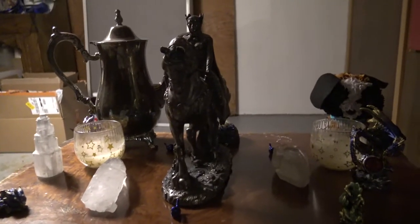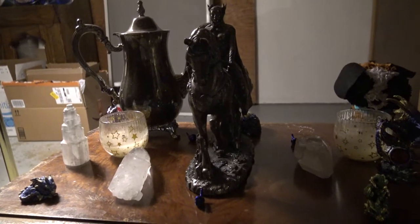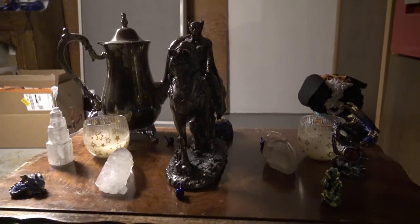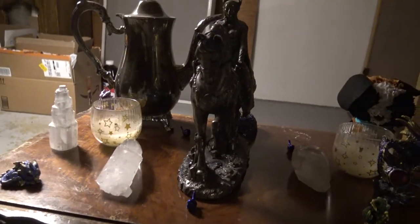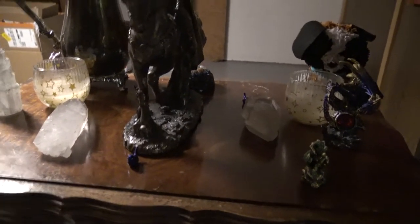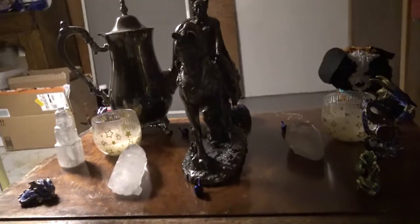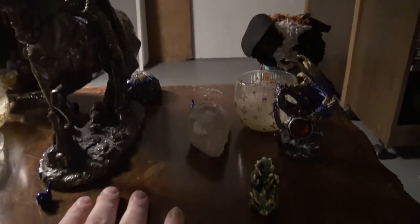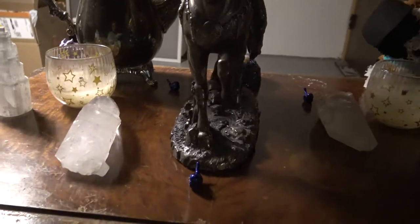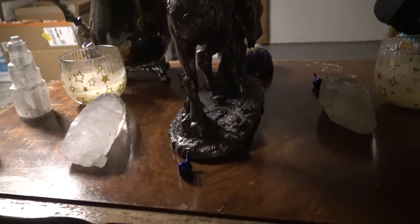That is how I usually do an altar to her. I've toned down the items I put on there to not stifle the energy. This is basically a makeshift altar that I switch about all the time, but it still has tons of energy left over from all of my rituals. I always reset it with sage — just to reset the energies — and the quartz crystals actually do a great job of absorbing any old energy that may have clung to it.